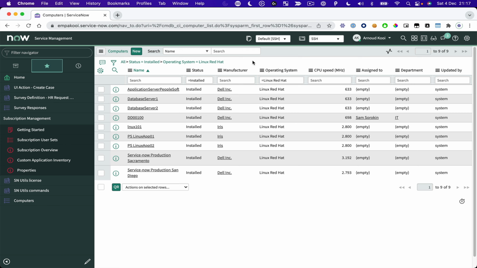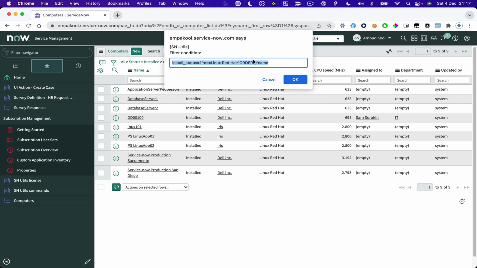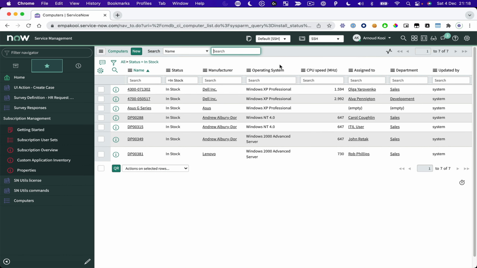So first up is breadcrumb double click. When you double click the breadcrumb whitespace, you get the current encoded query as well as the order by. So from here you could easily copy and paste it. But for now I'm gonna remove all this and change the status to is6, hit enter, and here you see that encoded query will be applied. So many use cases for this: to copy and paste between lists and condition fields in forms and so on.